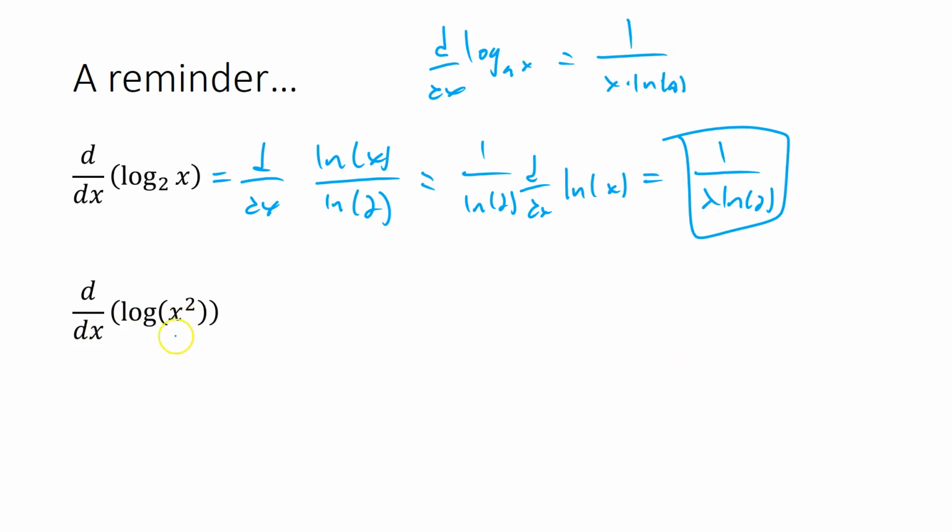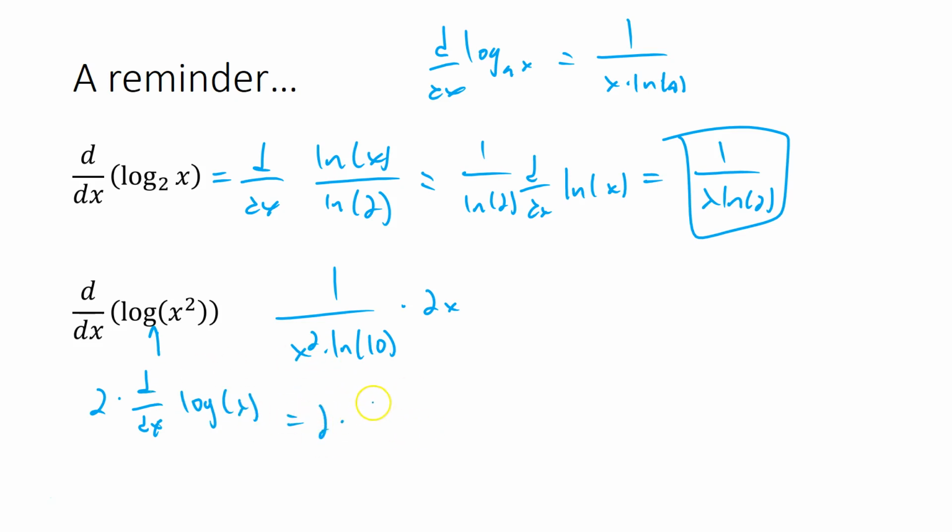So, this guy, you can do the same thing, right? We could do this as 1 over x squared times natural log of 10, right? So hiding 10 right there, and then chain rule by multiplying by 2x. Then one of those x's will cancel, you can do that. Or you can pull that 2 to the front, so 2 times derivative, right, because of log rules, of log of x. So that would give you 2 times 1 over x ln 10, which gives you the same thing, right? The 2 comes to the top, the x cancels on the bottom, you end up with the same thing either way. So this guy right here is going to be used for some homework problems.